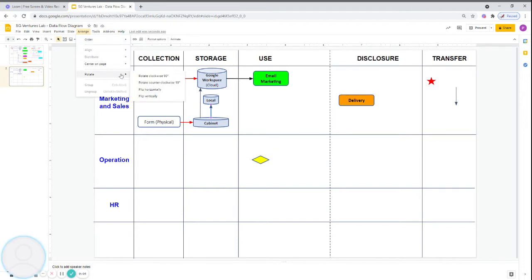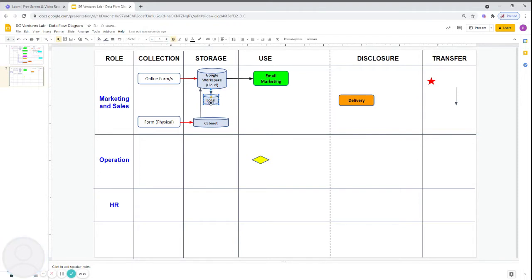So what you can do is just move the arrow in a way that shows that the data flows from the cloud down to the physical hard disk. Okay. Wait, I show you this way. I just have to move it a bit to make it look nicer.